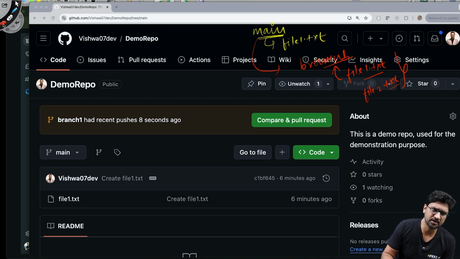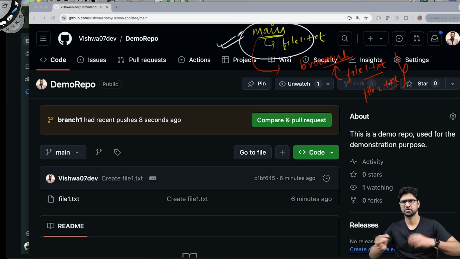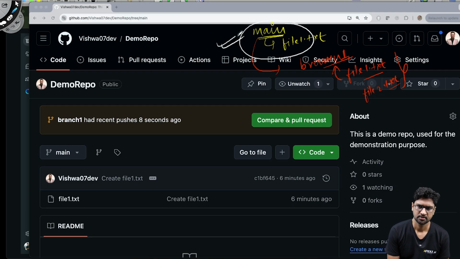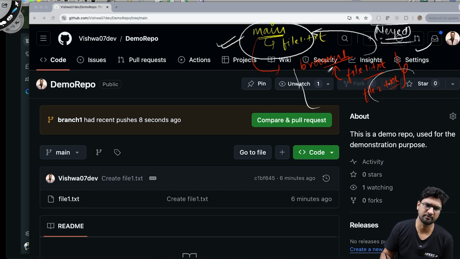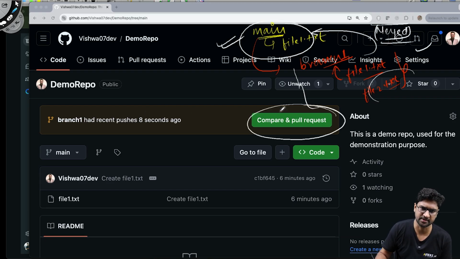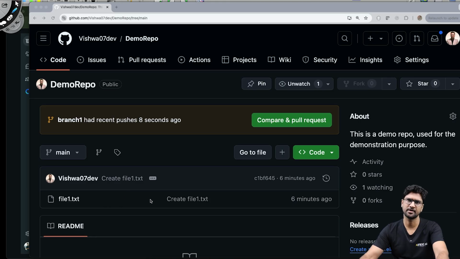Now I know that in any code base there could be only one main branch, which could be used for production deployment or the final code readiness. So GitHub is smart. It says that as soon as you create a new branch and have added a new file, you would want this to be merged. The process of merging is that you have to raise something called a pull request, and that's why this suggestion has started coming up. So if I want to merge the changes from this branch, which we have already seen how we do in the local, let me click on this compare and pull request.